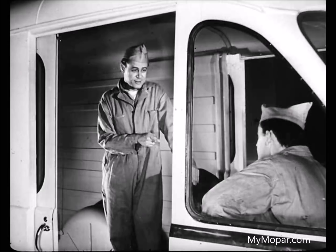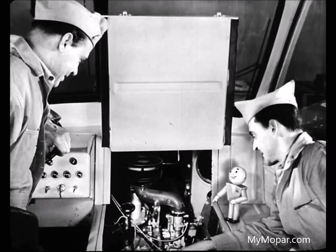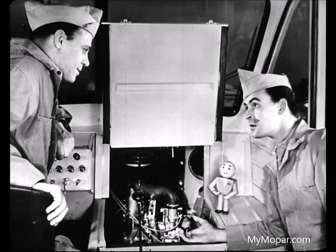They haven't built one yet that I can't unbutton. If you'd stand up, Art, you'd find the engine under that cover you're sitting on. Ah, there she is. Looks like the standard one-ton truck engine. Yep, that's just what it is, Pat. Yeah, and all tucked in like a baby in a crib.